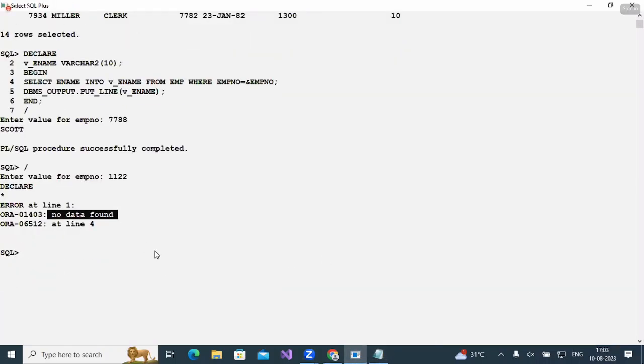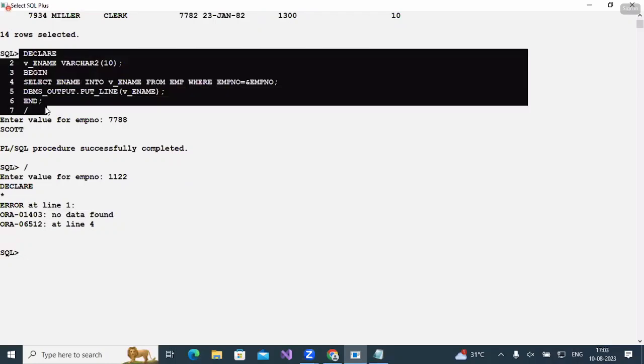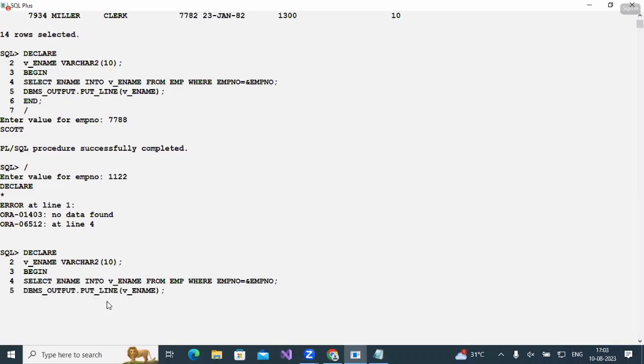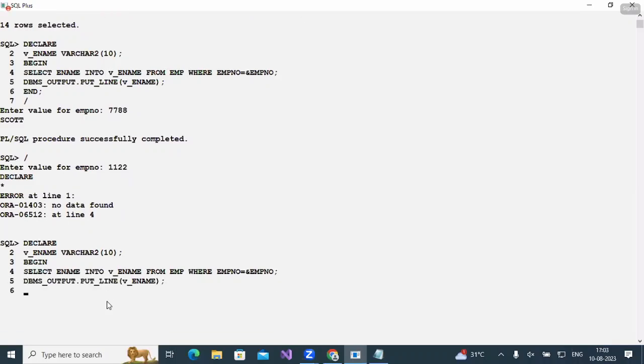Now what do I want to do? As of now, in this program I'm not using any exception block. I'm using a declaration block, declaring one variable, and an execution block, data retrieval and data printing. Up to here, okay. Now I'm adding the exception block.